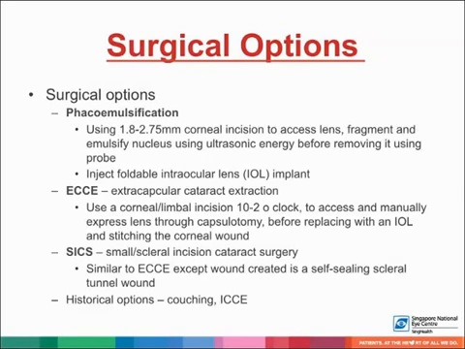So this is, as I was discussing, phacoemulsification typically uses a 1.8 to 2.75 mm corneal incision. And we inject a foldable intraocular lens implant into the bag subsequently after removing the cataract. And that enables quick visual rehabilitation for the patient. The good part about phacoemulsification is that the wound is very small. The capsule is intact. How we do this is by emulsifying the lens, by breaking the lens into multiple fragments and using a probe to suck out or aspirate the lens fragments.